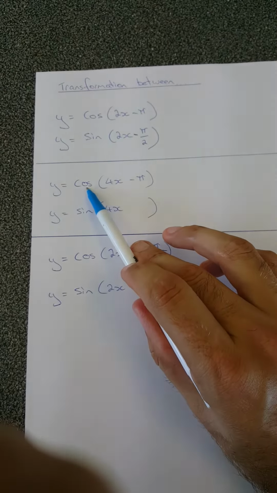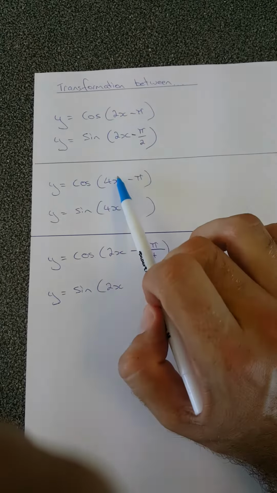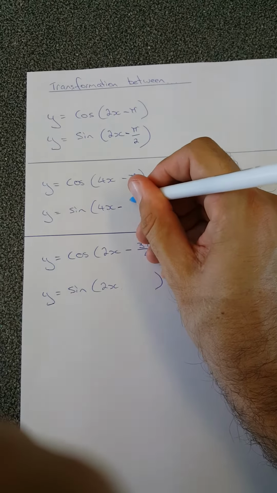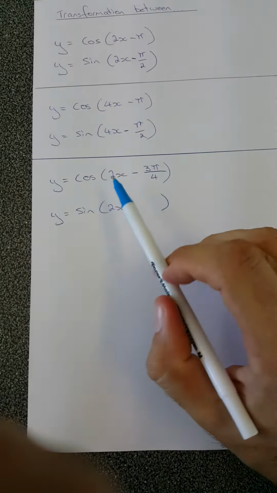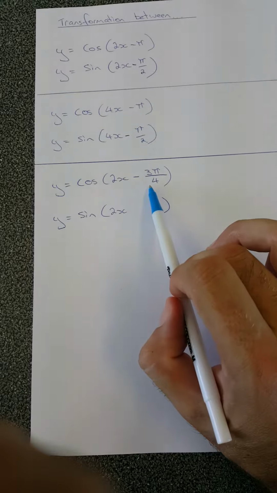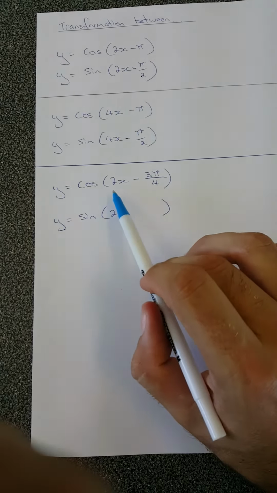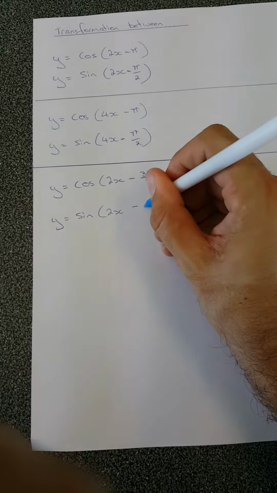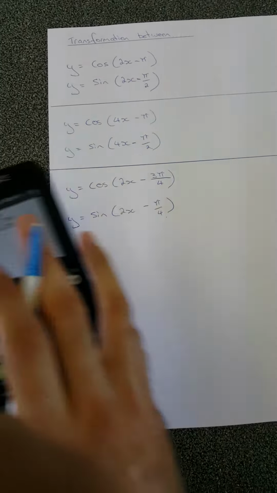Let's look at another one. So we're going from a cos to a sine. Again, the only difference between this and the one up here is our B value. Nothing has changed with our C value, so it works out exactly the same again. And if we look at our last one, again, cos to sine. In this case, I tried to pick a slightly different C value, but again, it doesn't make any difference. Cos to sine, we're still adding a half of a pi, so we'll be left with a quarter of a pi. All right, proof, let's have a look.